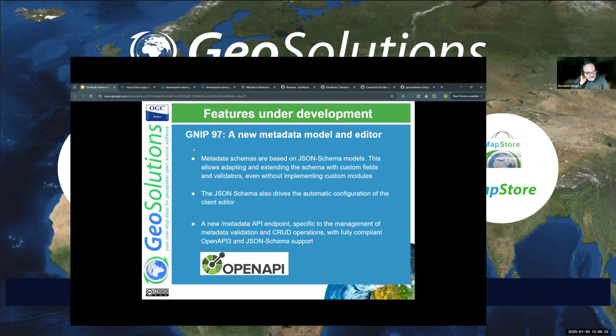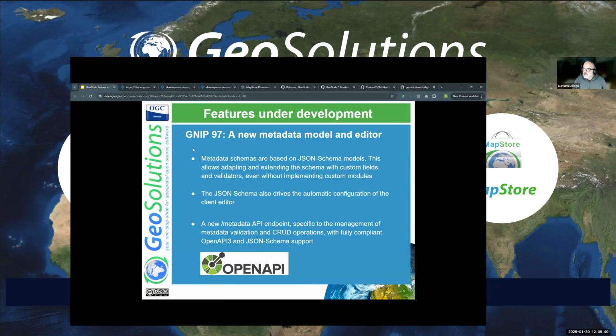With GeoNode 5, we have completely refactored this part of GeoNode. So we have a new model based on JSON schema. You can define a JSON schema specification with the standard JSON schema features, where you can define the fields and the schema validators.